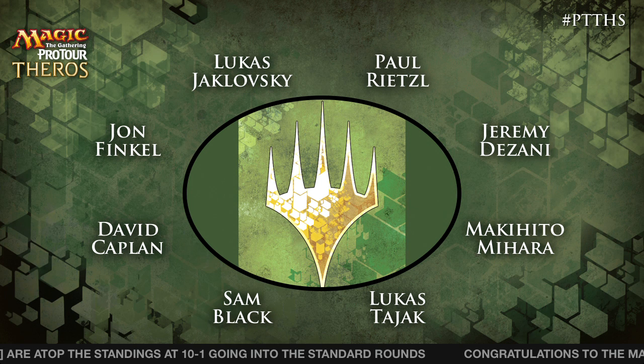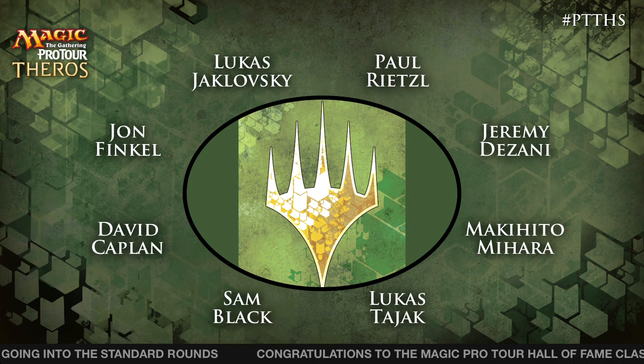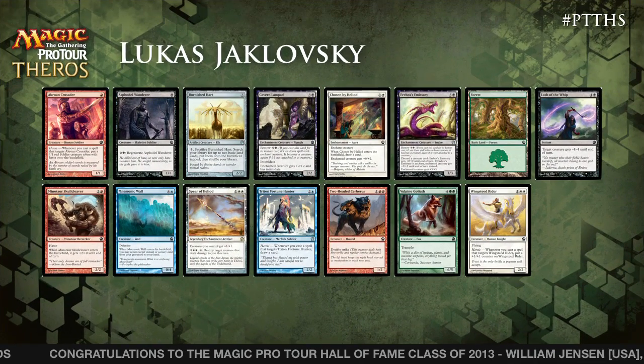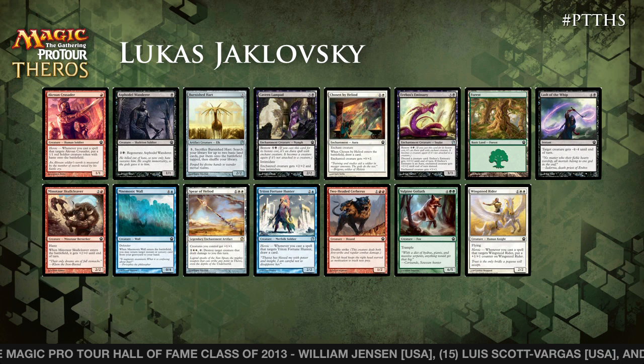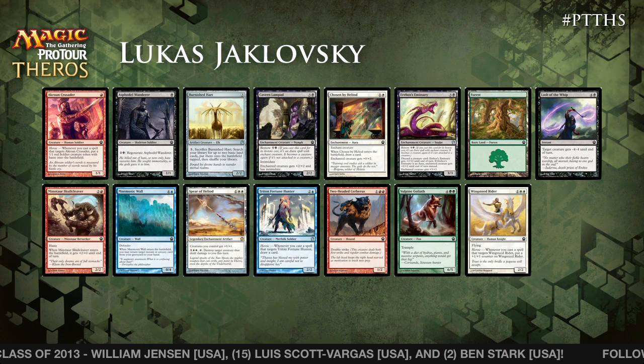And that brings us on our table to Lucas Jakl. We're almost all the way back to Paul Rietzl now. What did the Czech man, top 8 from Worlds 2010, take in his first pick, first pack? All right, so Wingsteed Rider, by miles the best white common. I've been convinced of that by Sam Black. I would tend to agree.